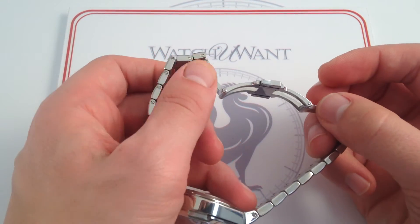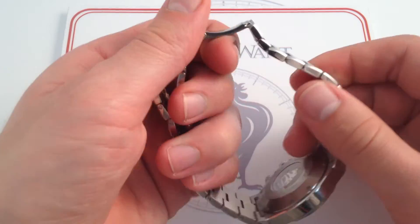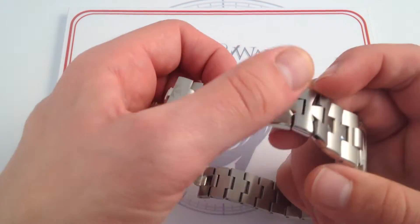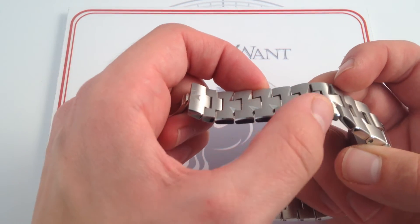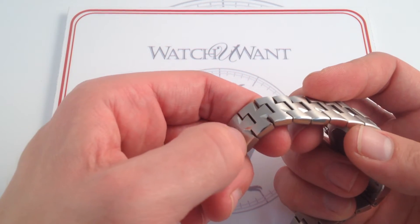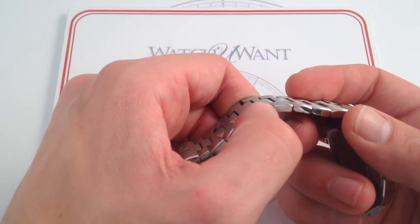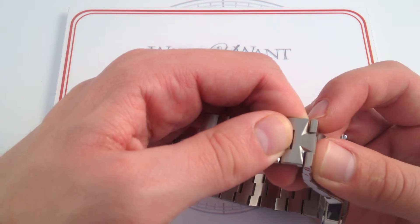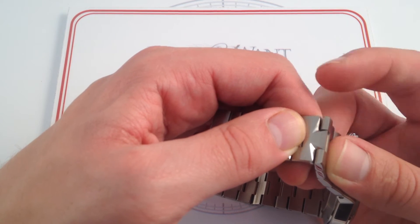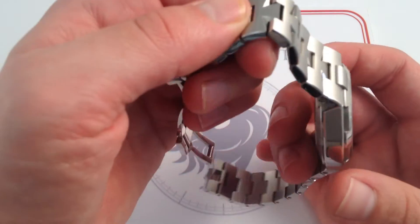There are even two half-links incorporated to allow an even better fit. And you can see, although there is contrasting finish on the flanks and on the tops, Vacheron does not neglect the all-important camphor transitional shoulder from the tops of the bracelet links to the flanks. No attention to detail is spared — you can even see between the links the high-polished segments, and you better believe that's all done by hand. That's what Vacheron Constantin brings to the table when it does a sports watch.